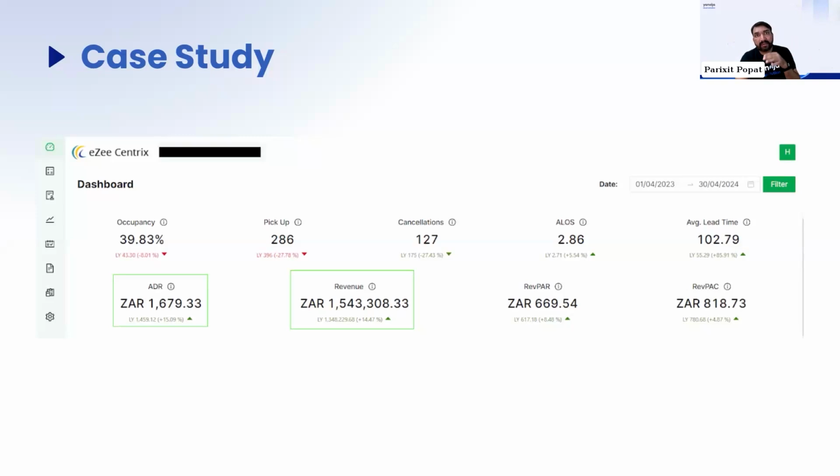Because it's a business property, there was not a lot of impact by day of week, because it's a business city. Everybody was flocking in almost every day. So we did not take that into consideration, but we took long weekends into consideration. And we realized that when we constantly follow up on this kind of pricing, we see a good turnaround. The turnaround has been 14% plus revenue compared to last year, which is, I think, remarkable growth. You're looking at 10% at least. We have given 15% growth year on year using Easy Mint.